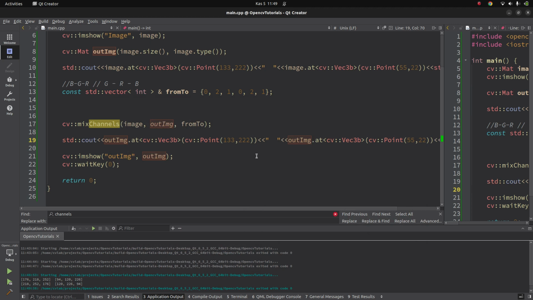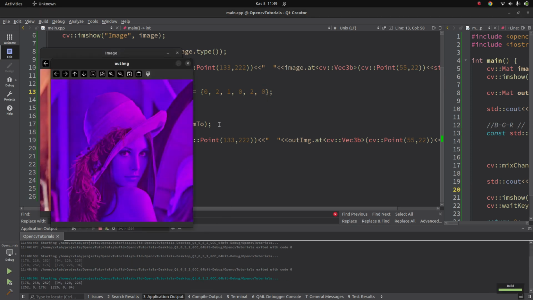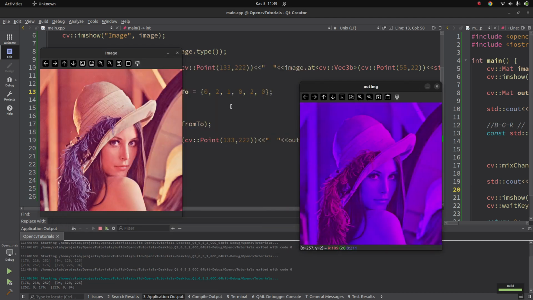One thing I need to remind you: for example, you use index 0 for 2 and 1 for 0 here. You can also say the second element I want to use for the 0th. If you do this, one of them will be ignored and is gonna be 0. You see, green is ignored now in the destination image because the 0 is used for the red channel.